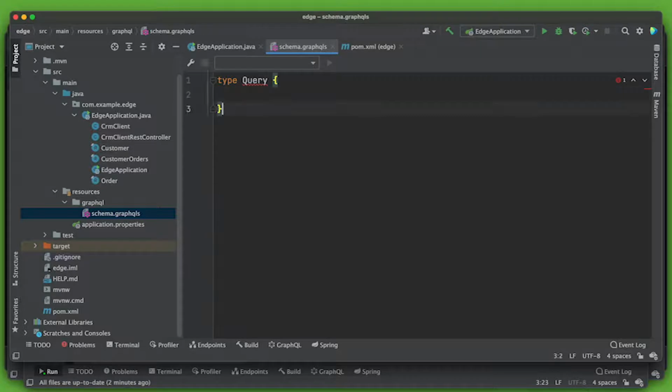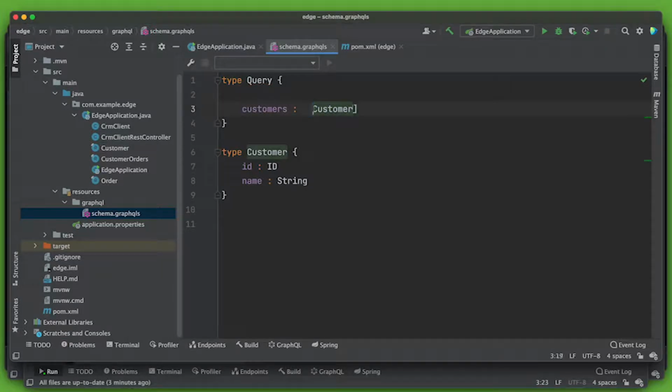And so suppose I wanted to create an endpoint that gave me all the customers. I would describe the customer as having an ID field named id with a type called ID. You could use something like int or something like that, but ID just means this is a primary key for this type. It's special. There's also the name field, which is of type String. And I want to support returning a collection of customers. Well, a single value would just be like that. But if you want to do a collection, you have to specify brackets, okay?